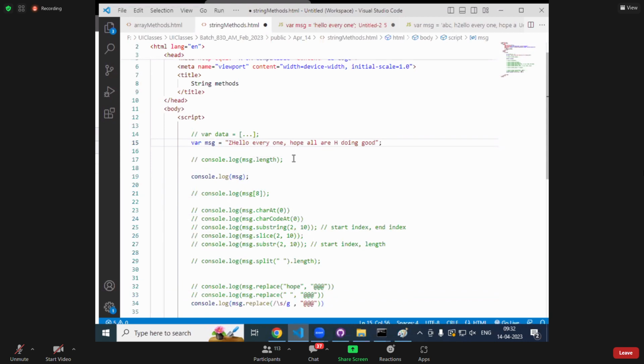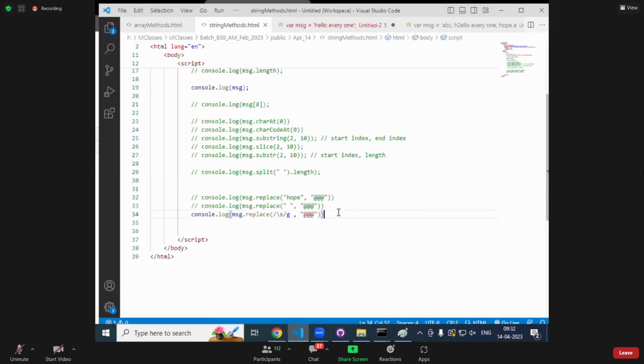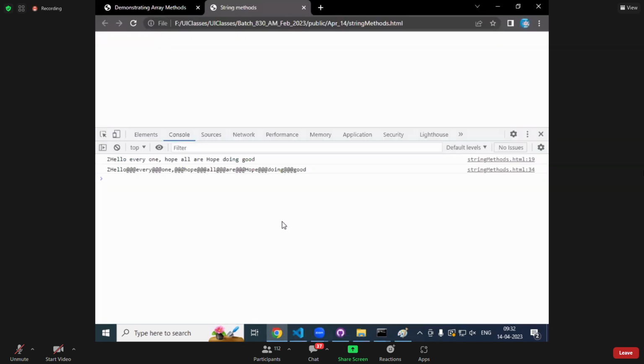In the same way, say for example, I have a string which has hope and there is another hope like this. Now when I save it and reload, I'm replacing the space, right? Say for example, instead of \s, I say hope needs to be replaced, HOPE. Now when I reload, how many hopes got replaced?